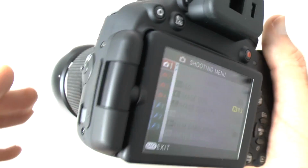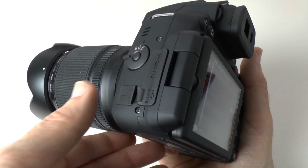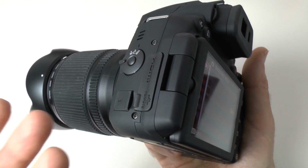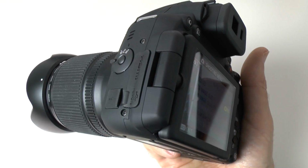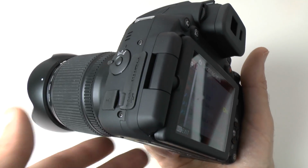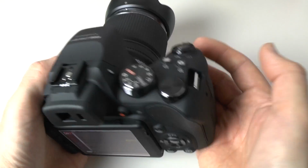With regards to movie mode, I'll just touch on this again. External microphone plugged in, you can adjust the audio levels of the microphone, and even some high-end cameras didn't used to let you do that. I know they've sort of caught up with the game, that it's pretty much essential when shooting video to change the audio levels, but at least Fuji have got that in this bridge camera, external microphone and audio level adjustment as well.